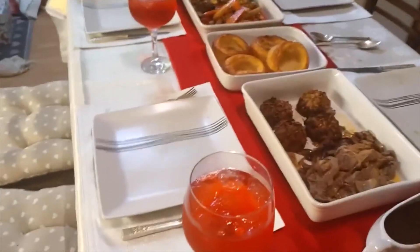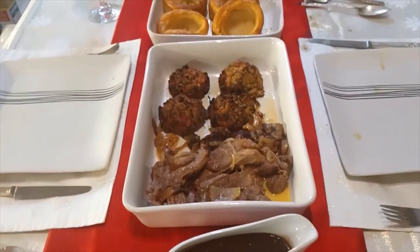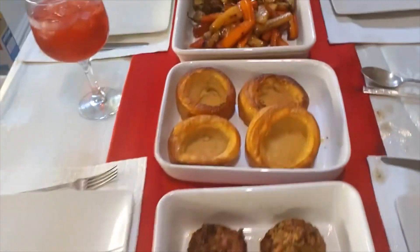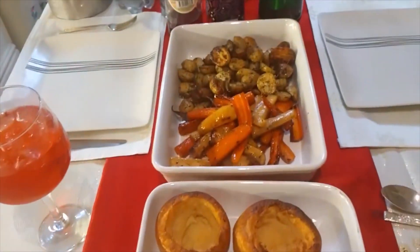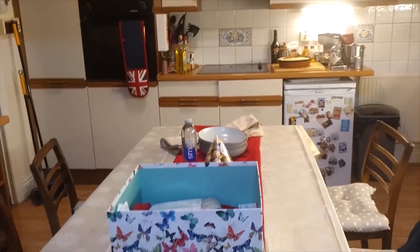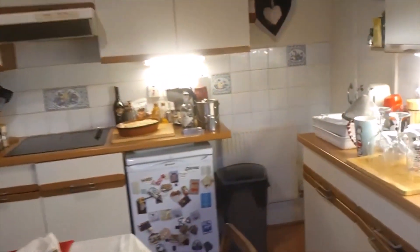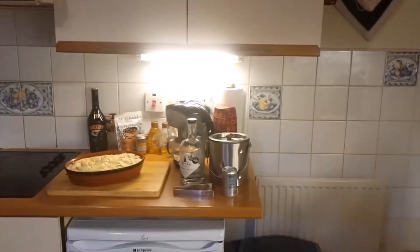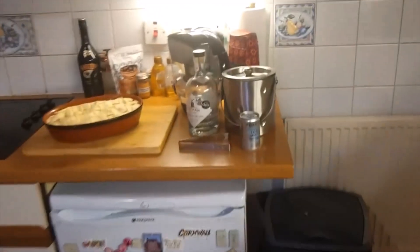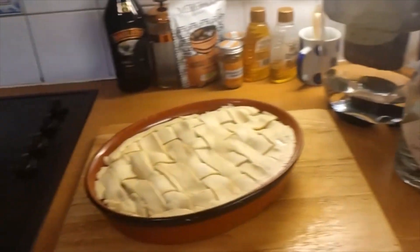That is the food done — sort the table out and the drinks have been served. Gravy's been made, the lamb's there, stuffing's there, Yorkshire puddings there and the mixed roasted veg is there. We've got some drinks ready to be served up. Just clear the kitchen up, then time to put the apple pie in — just going to get a gin ready. I've got myself a nice glass for the gin, drinking this nice living gin. I'll put this apple pie in.